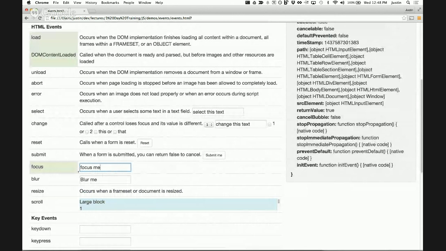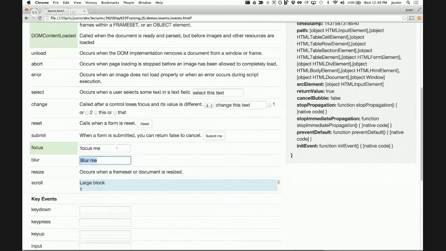A focus event happens when an input element gets focused, right? You can see that browsers will draw by default a little outline around any focused element. And when that happens, you get a focus event. You can also tab to an element to get it focused, besides clicking on it. And as you can see, blur happens when an element is focused and it loses focus, which can happen programmatically with JavaScript, with the user using the tab key, or by clicking away from that element.